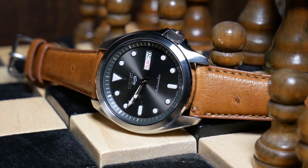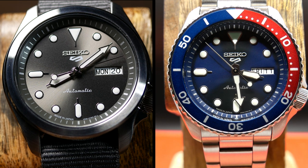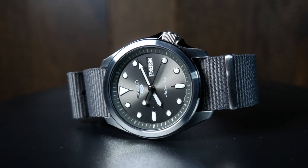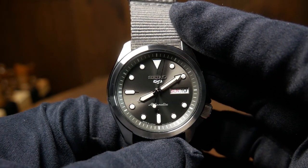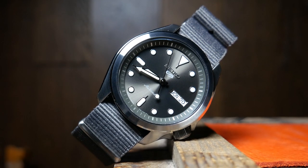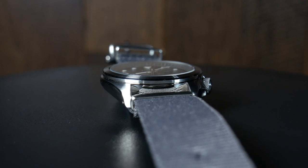The top section of that bezel has a circular brushed finishing that matches the case. Even though it's a small thing, going from a diving bezel to a clean fixed one really makes a dramatic difference in the feel of the watch. Those beveled edges on both the case and bezel reflect enough light to highlight the overall case shape and draw your eyes in. If you're used to microbrands, you'd probably be expecting a sapphire crystal, but this is Seiko, so unfortunately it's only hardlex. The overall case shape is similar to an SKX with stubby lugs, but here they are drilled — a really nice touch shared with the 5KXs. It also shares that nice organic curve to the sides as they taper towards the back.